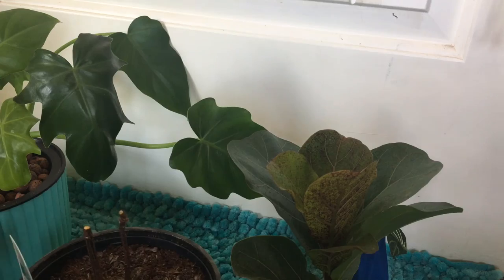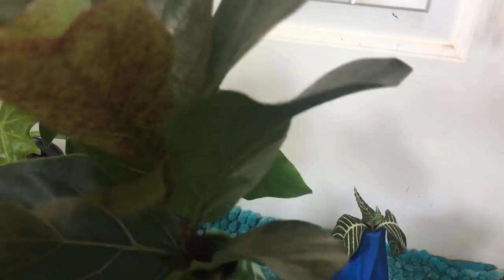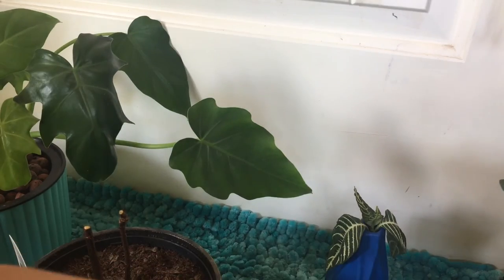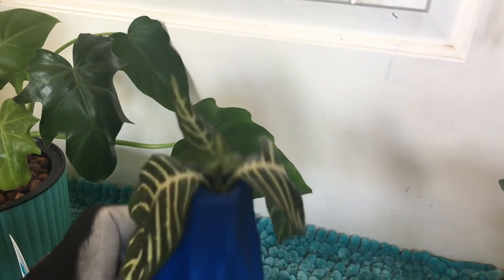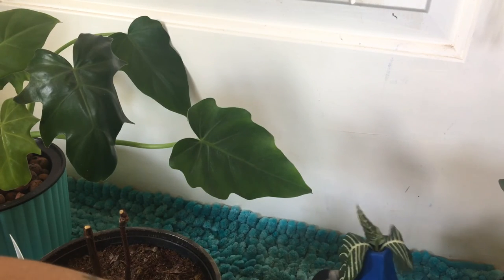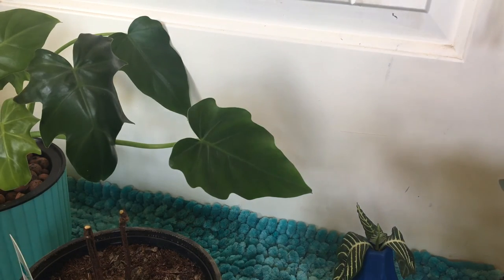I'll see if I can get this one into a good soil mix — not the stuff it came in — and rejuvenate it. I'll also try to have one in LECA to see if I can get rid of the edema. I've seen online that people do have fiddle leaf figs in LECA and they look a lot better. This guy is pretty water greedy, so we'll do our best to see if we can save him.